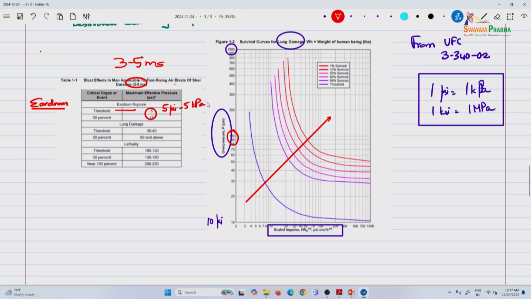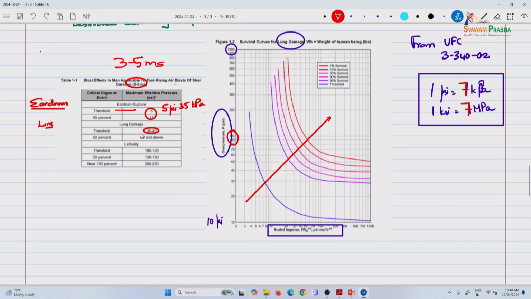and for 50% this is 5 psi or 5 kilopascals. No, I am sorry, this is 7 kilo, nobody corrected me. 7, yeah, are you awake? So this is 35 kilopascals, I do not know how I put that equivalent. Then lung damage, this is for lung and it goes a little higher, which means you see that the human body is actually capable of withstanding a fairly high pressure for a short duration, of course.